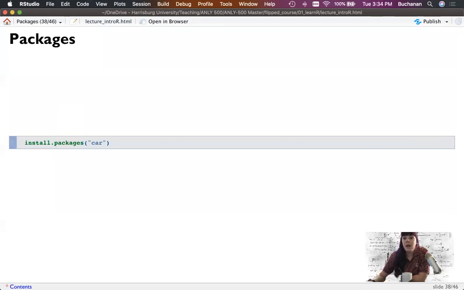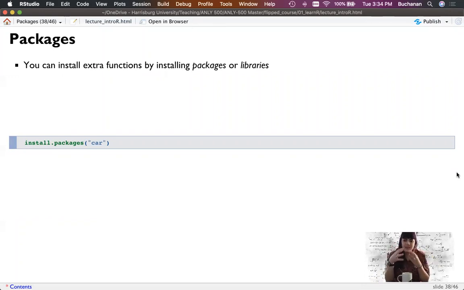Now I've been talking a lot about packages. What the heck is a package? R comes with this base set of functionality. I've talked a lot about base R. This is what comes when you install R. There's a bunch of stuff that's already there, but it is not enough. So people have written extra add-ons or functionality called packages. And this class uses a specific package to help organize all of our stuff together. Packages can be a collection of functions, can be a collection of data, it just can be a collection of random thoughts. But generally it's a collection of functions, usually centered around a specific topic.